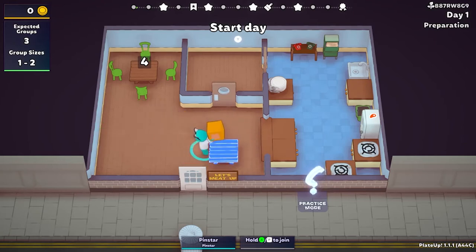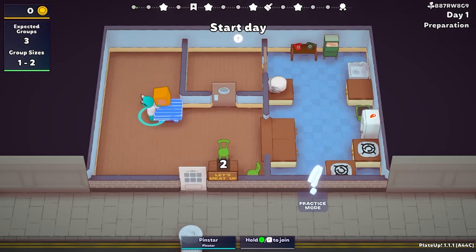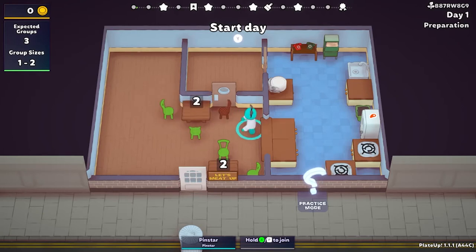So what I'm going to do is put that there. That gives us two chairs. And then if we put this here, we get rid of that chair. So it's just two chairs because the group sizes are one or two. That's it. That way we can go in and out here pretty easily. These plates I'm going to put right here, so that way we can grab a plate and put it here.